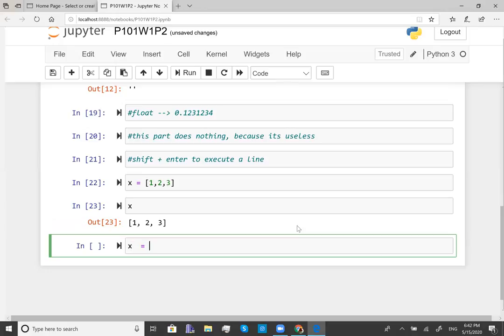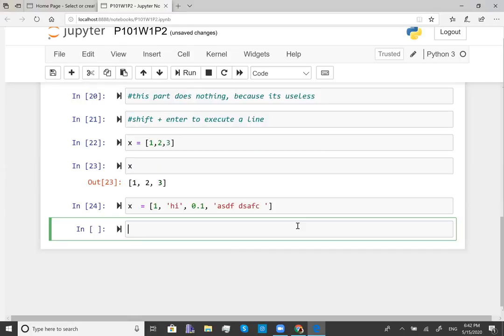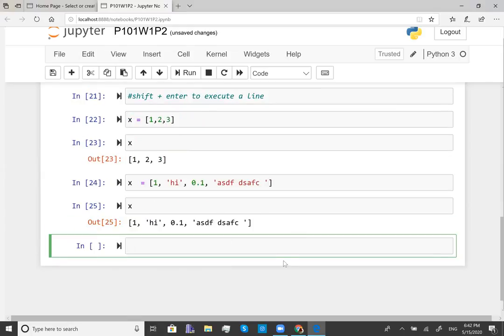Also, you can do this cool thing, which is 1, you can do high, you can do 0.1. And if you put X, it's going to give you that.